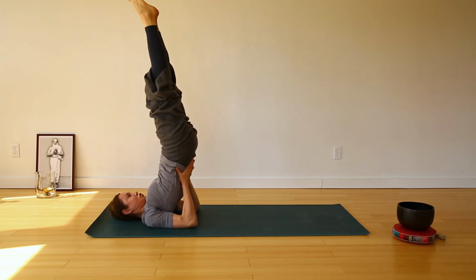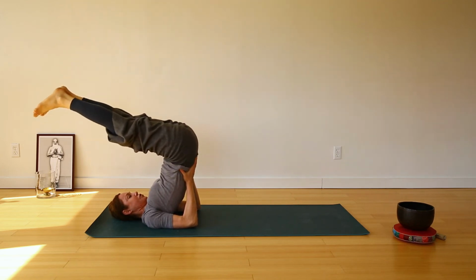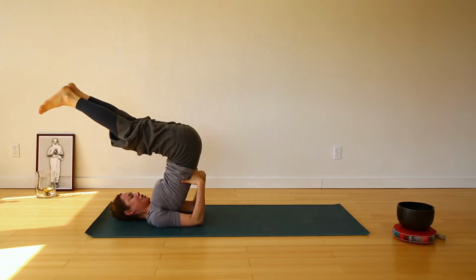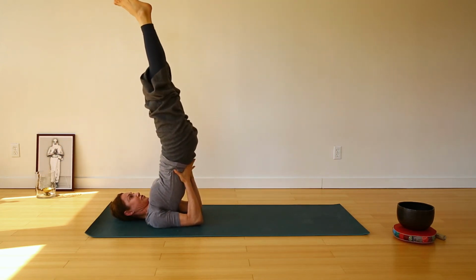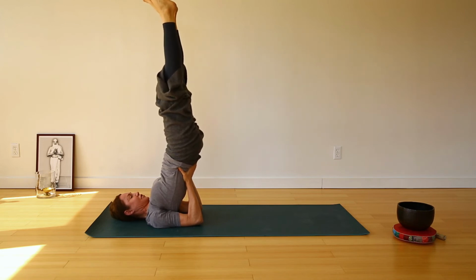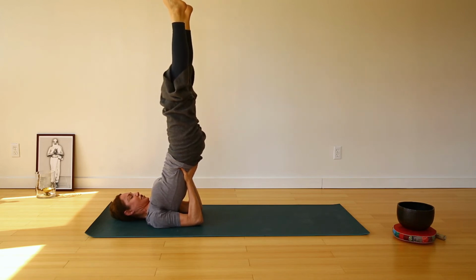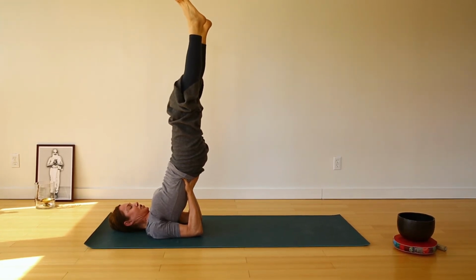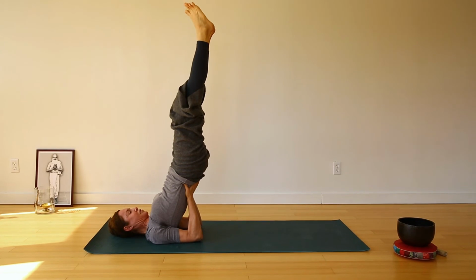Okay, once you're in full shoulder stand, if you'd like to go a little further, you can bring your legs back and then walk your elbows in so that when you come back up, you have a little more leverage. Okay, relax your legs. And then we're going to breathe from the third eye center into the heart center. So from Agnya all the way down to Anahata Chakra, and exhale from Anahata back to Agnya Chakra.